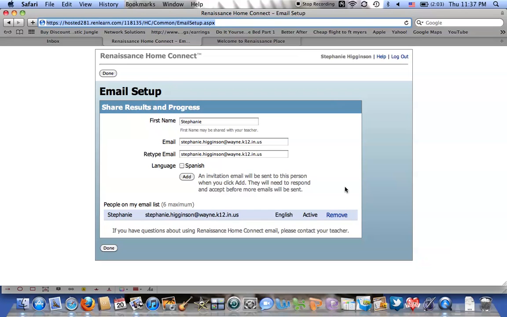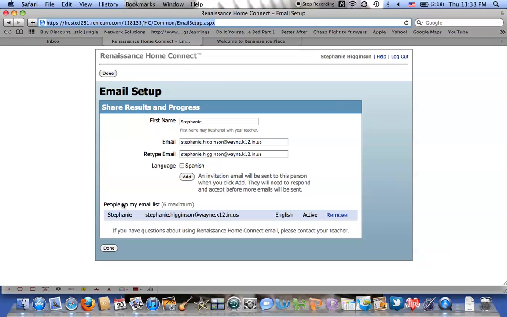One thing that you do have to keep in mind is that you have to watch your spam or your junk mail, because the first time it is sent to you, it may not recognize it in your email and it may send it to junk. But when you get that email, you'll want to open it up and click on the accept button that says you received the email. Once you have clicked on it, it will start generating the emails to you whenever your child scores a test. But if you do not click on that email that they send you, then you will not receive the notifications.